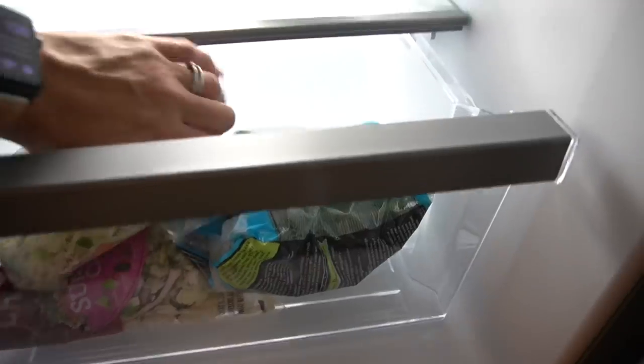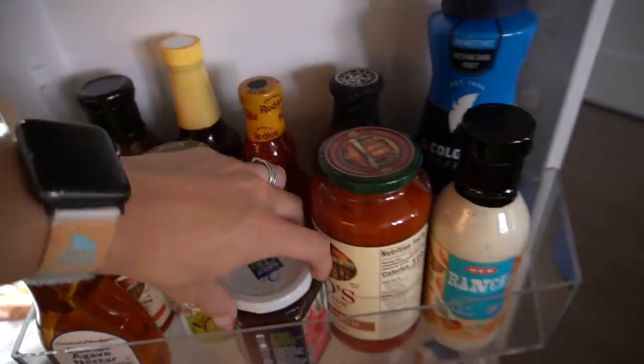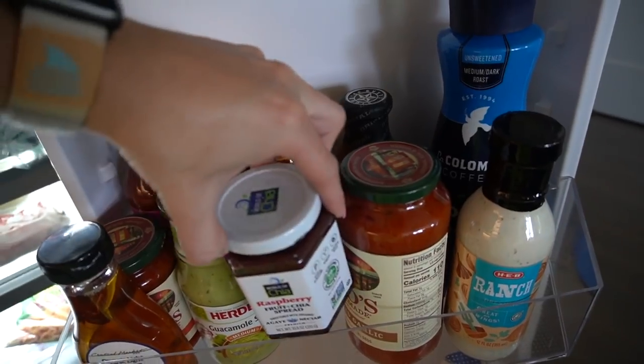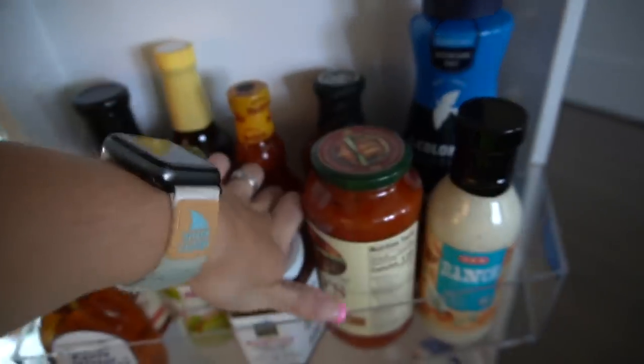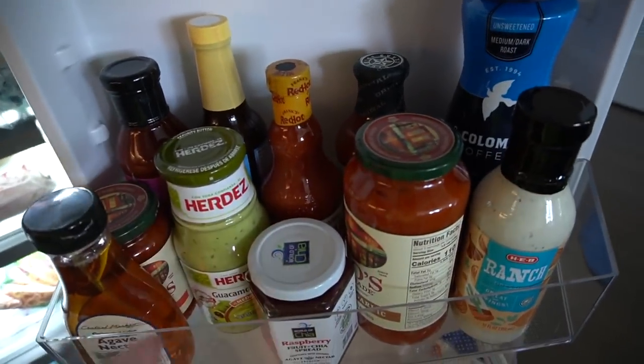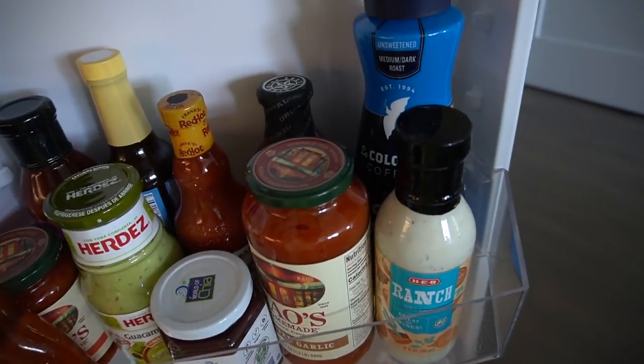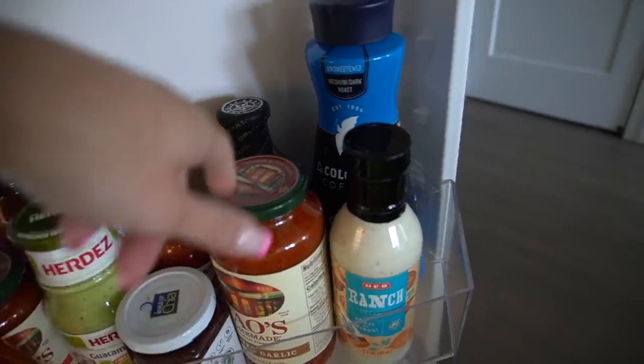In here it's just Simply Potatoes shredded hash browns. Then we have some celery sticks, two little salad kits — the Asian one and the sunflower crisp — some broccolini and green beans. We got some light agave, guacamole, salsa, and I got this raspberry fruit and chia spread. It looks really good and has great ingredients — it'd be good on bread with peanut butter or on a rice cake.